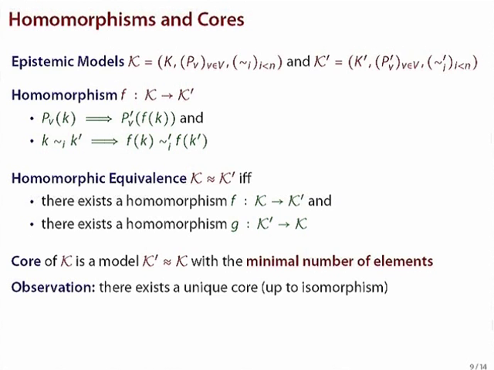And the core of a model, the core of a Kripke structure, is a homomorphically equivalent structure with the minimal number of elements. And now it's, first of all, not clear whether there is just one or maybe many structures with minimal number of elements. But in fact, you can prove a theorem that there exists a unique core for every graph and for every epistemic model as well. And just to give you an example, we had this structure, this square with two equivalence relations. And the core of this, if the labels are the same, is just one node, right? The homomorphism, well, on the one side, everything falls here. On the other hand, you just embed.